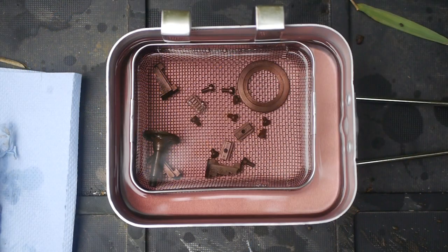The parts are now clean, grease-free and hopefully dry. They still have a bit of old surface rust though. I tried some rust removal products but didn't like the effect they had on the surface finish. They often discoloured the steel and always made the metal surface look too new.